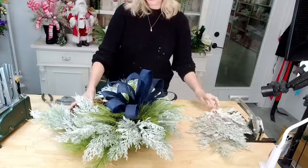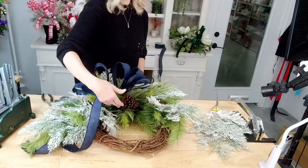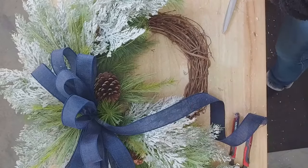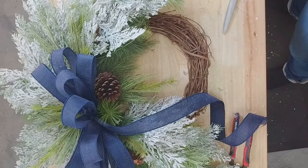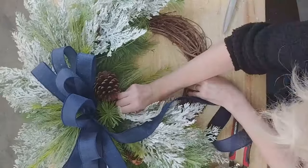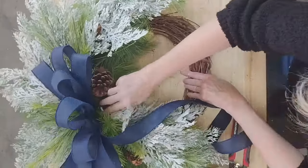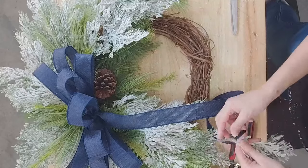Knocking stuff off over here. Okay, now we're gonna go. We've done outside. Now I'm gonna work on adding some here on the inside. So I'm gonna take these little bits that came off. I will have to put them on a pick because there's no stem really. Just going to carefully try to weave this through the grapevine. Sorry, you guys are getting my head. There we go. We're going to work on a bow here in a second too. Got to still give it some more love.